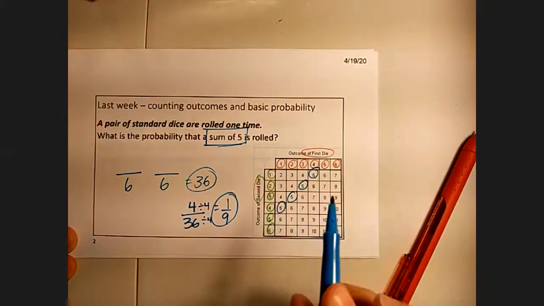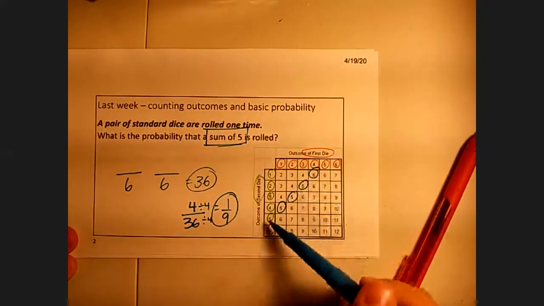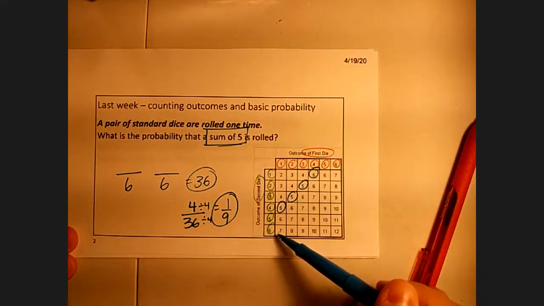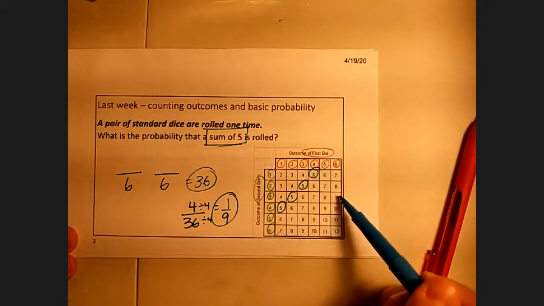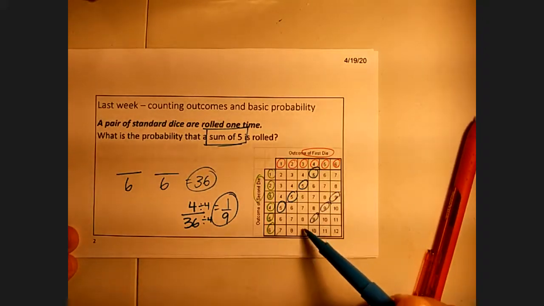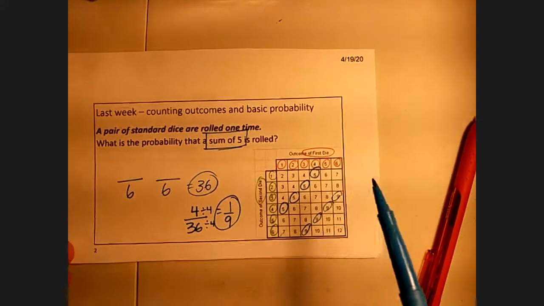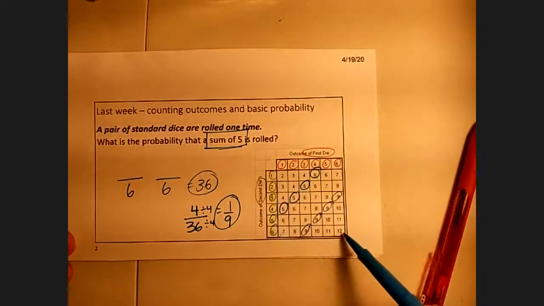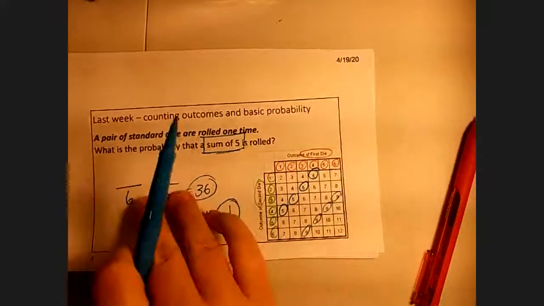For those of you that like to play dice games, getting a sum of 5 is fairly likely. Getting a sum of 7 is even more likely. Getting a sum of 9 is equally likely as getting a sum of 5. If you look, there are 4 9s on here. Not sure if any of you play Settlers of Catan. That's a popular game in my household. 5s and 9s are often rolled. Numbers like 2 and 12 are not often rolled. In terms of a sum, it's not very likely.